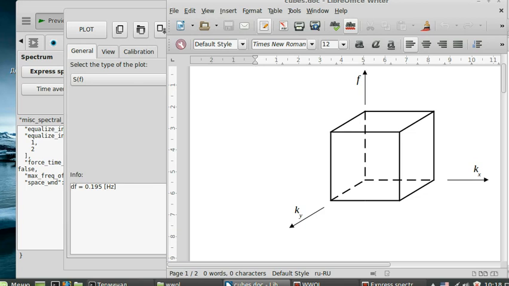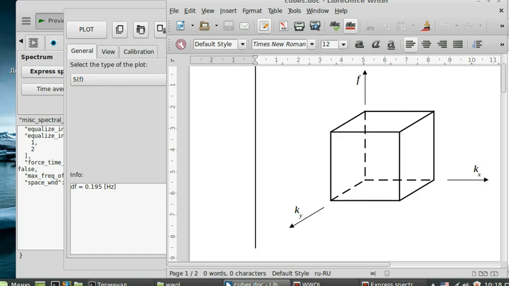Okay, so it's a cube of data. On input, we have a three-dimensional array of pixels, which is the video: height, width, and time. And on the output, we have wave number and frequency.